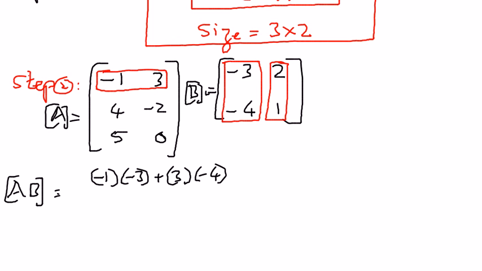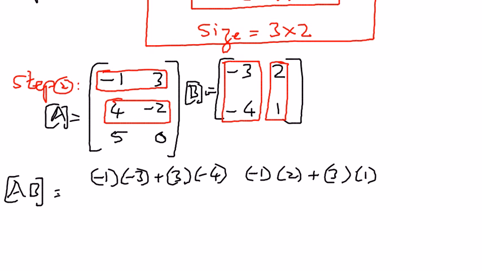So the second part of this product matrix is going to be as follows: -1 times 2 plus 3 times 1, like that. We got the first row exhausted. Then we go to the second row and multiply by the first column and by the second column, and then write it out in that second row format.